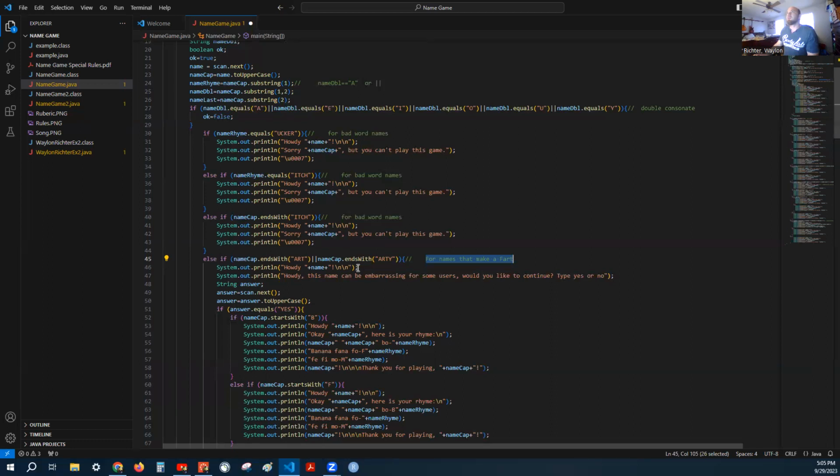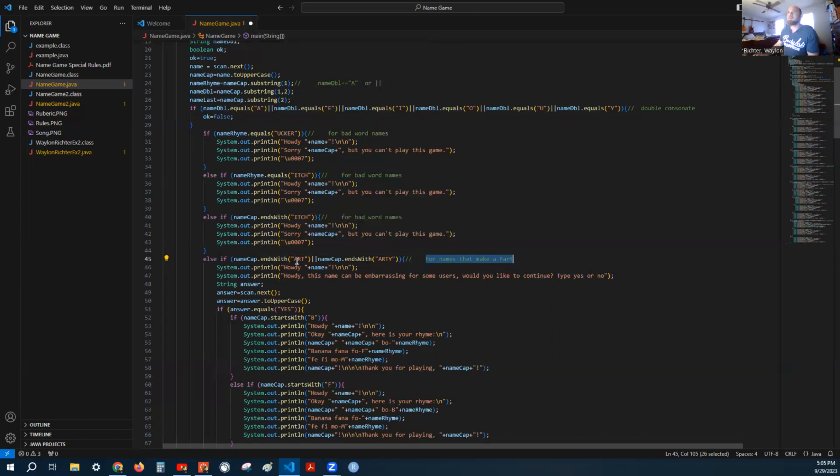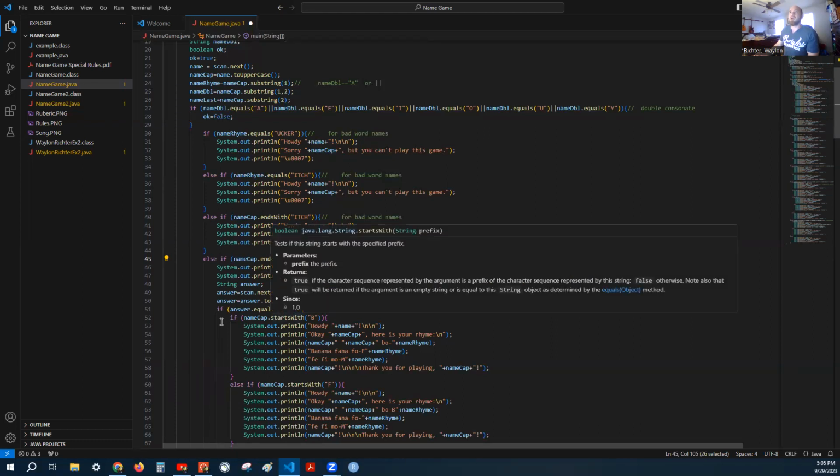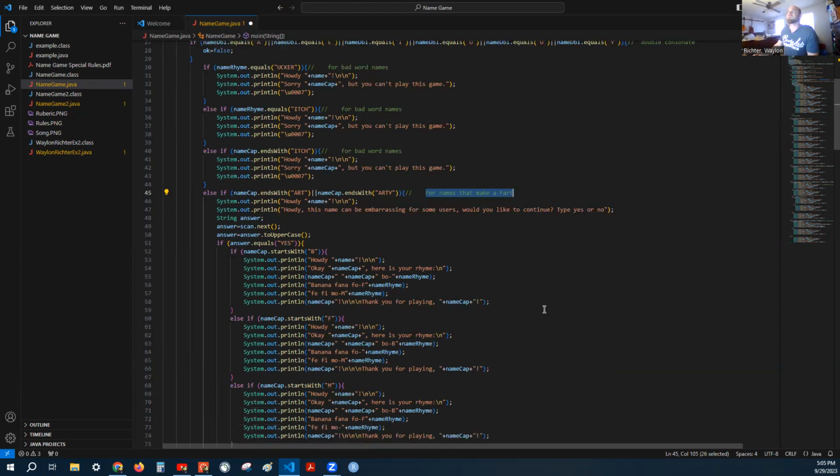There you go. So all of this is getting the ending part of your name. That's the point of this. If the ending part of your name is Art or Artie, then it says, do you want to do all this? And okay, then I have another if statement inside of the first if statement. So this is a way that you can just have blah, blah, blah. I guess you could have an infinite number of if statements inside of if statements.